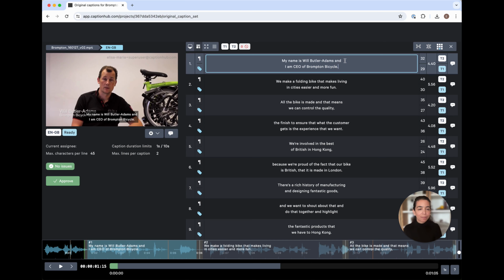I can also reposition a caption's location on screen by selecting the Position tool. Now, by default, captions are placed in the bottom center, but you'll see here there are 9 different locations that I can move my caption to. This is especially helpful in cases where there's existing text burned into the video that I don't want my caption to compete with, and I see this here within my first caption.